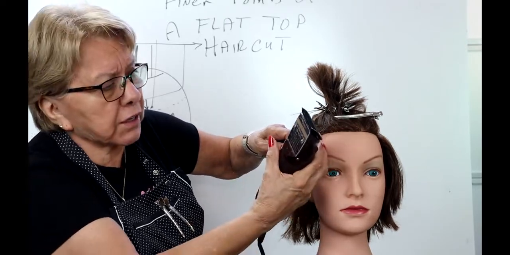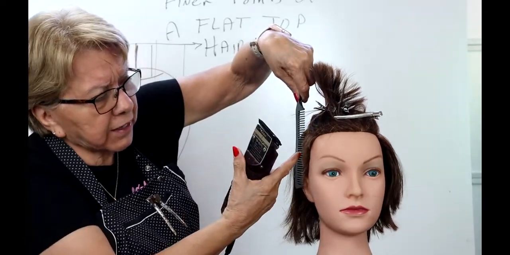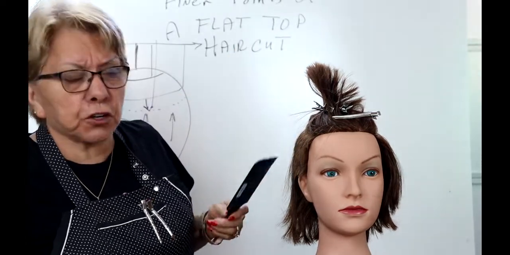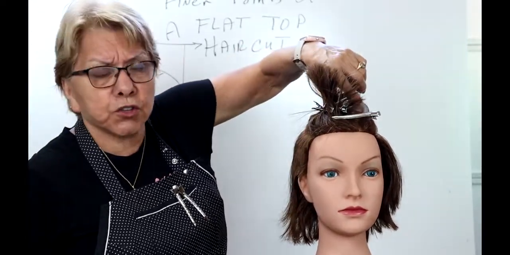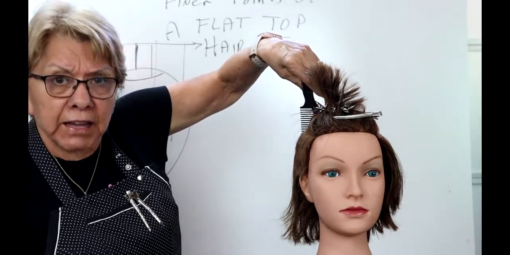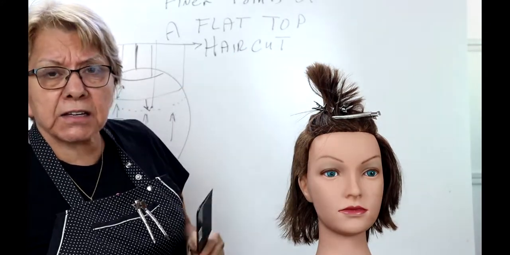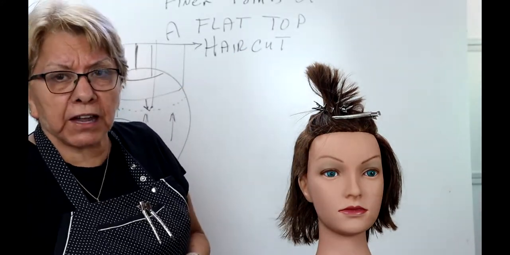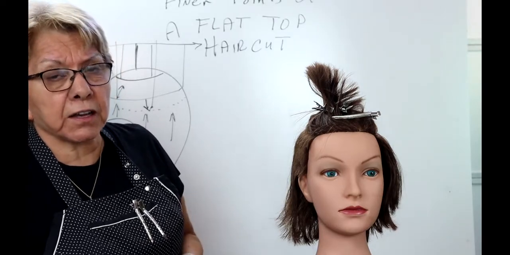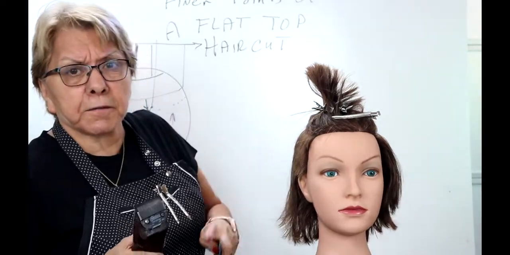Okay, if you see it, you see where the comb leaves the head. That's the exact line. Look at that. That's where the comb leaves the head. That's the line for your lower ridge all the way around. You're going to put it at the center occipital, bring it straight up, and that's your line for the lower ridge. All right, for that tight, high and tight, short, flat top, or a high fade. Some people like a high fade. All right, and that's what that is, without taking it to the parietal line.